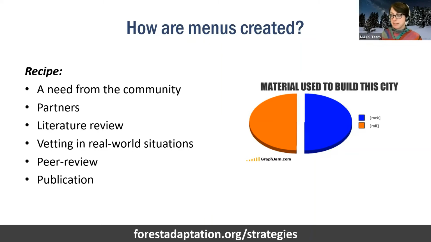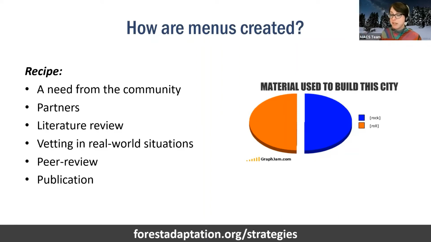Every menu has an extensive literature review. There is a lot of climate change and adaptation literature that has been put out there since the early 2000s, so there are a lot of ideas to draw from. We read it all and pull it all together, then we have partners submit ideas and edit. We use that as our starting pool of information, and it helps us pull out major themes that we may want to include in the menu.